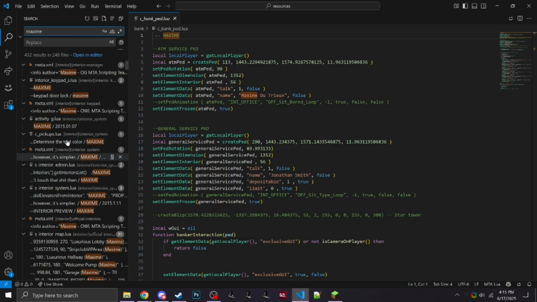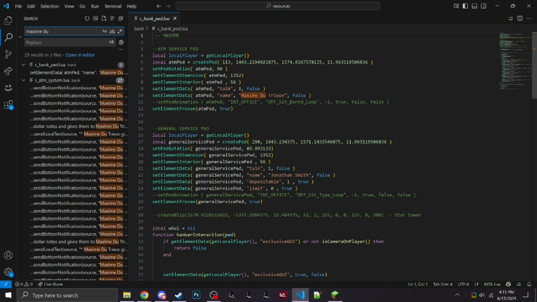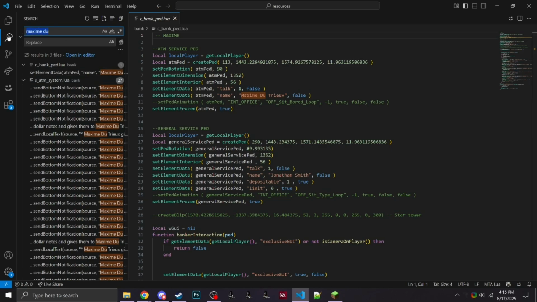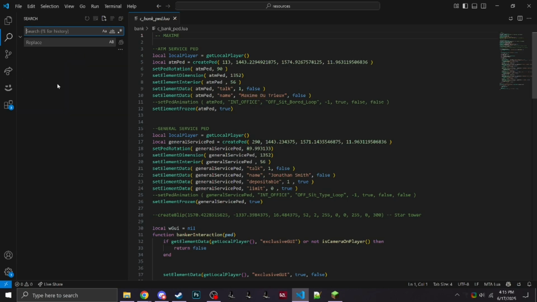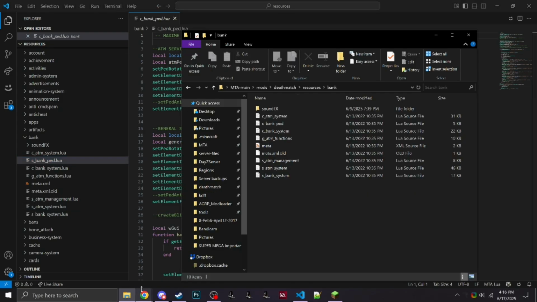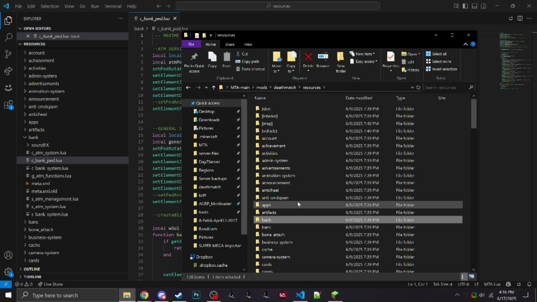Now granted, there's a lot of Maxime stuff because he was also a developer, but well, you get the point. With other NPCs you can do it and less stuff will likely show up. But yeah, so there's a bank NPC here. There's some other stuff related to the ATMs and so on. Pretty handy.